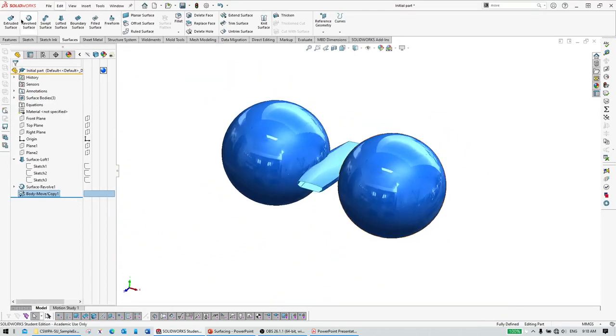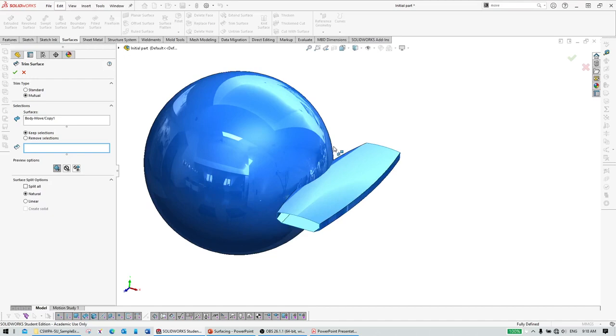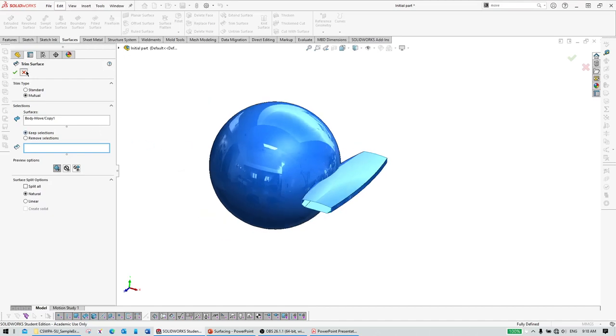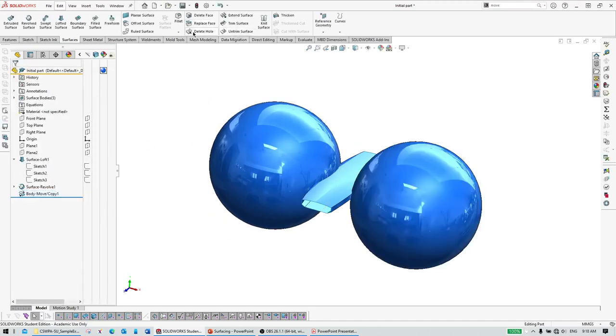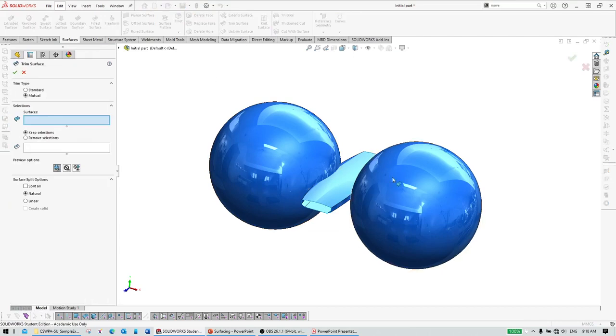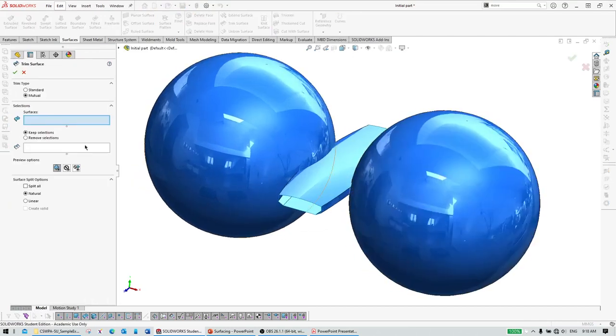So now I'm going to the surfaces tab, and I'll select trim surface. Let me just select again, because I've accidentally selected this. Okay, now instead of the standard trim type, I'll select mutual trim. You might need this option in the exam. It's just good practice.